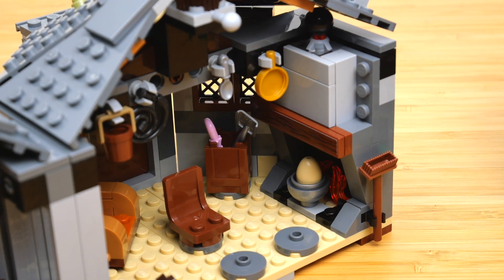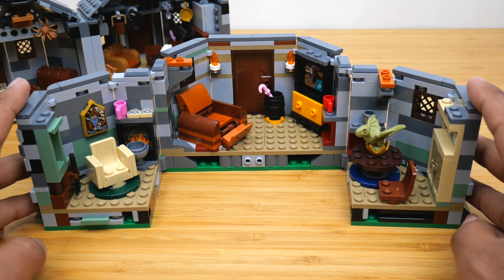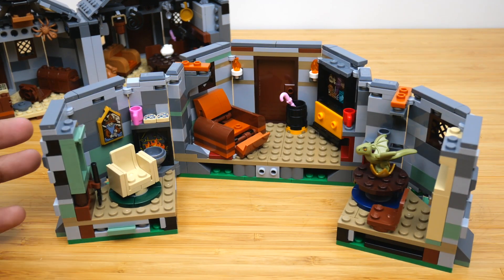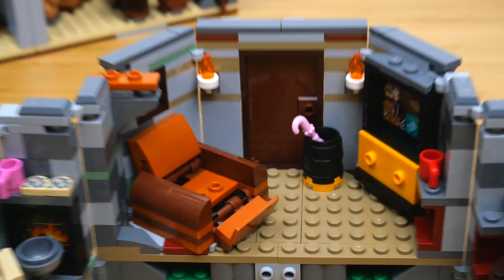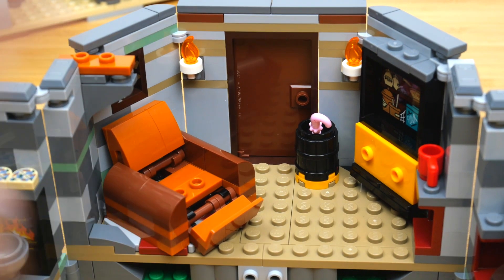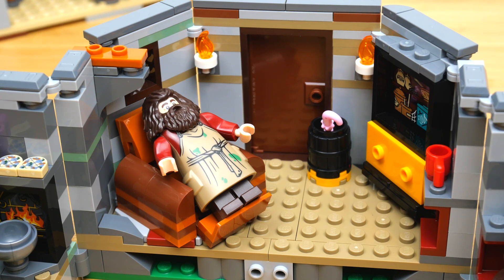Hatching a dragon egg in the fire — that's just such a cool, iconic part of the Hagrid's Hut sets for me. The new set has a nice interior, but it's obviously hampered by the fact that it needs space to open and close. If it permanently looked open like this, then more of that space could have been interior. I do like the opening feature and having an enclosed hut — a lot of adult collectors prefer that, and I actively like dollhouse style too. The interior here is pretty cool with some nice new features. I like the torches on the wall, and I like the black barrel — a slightly rare piece — holding Hagrid's pink umbrella. And this armchair, in contrast to the one in the previous set, Hagrid can actually fit in it, which is really impressive.